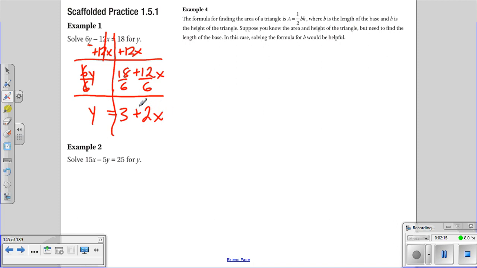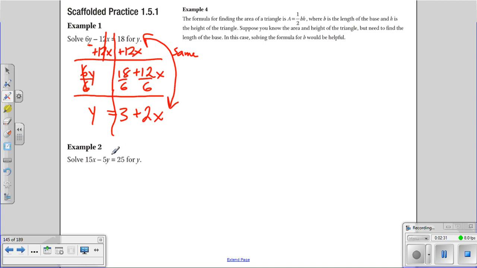So this is the same formula. These two formulas are the same. So let's get that established. They're just written in different formats. Here, y is isolated, and that way we can see what y is equivalent to. Okay. Let's kind of do the next one down here.